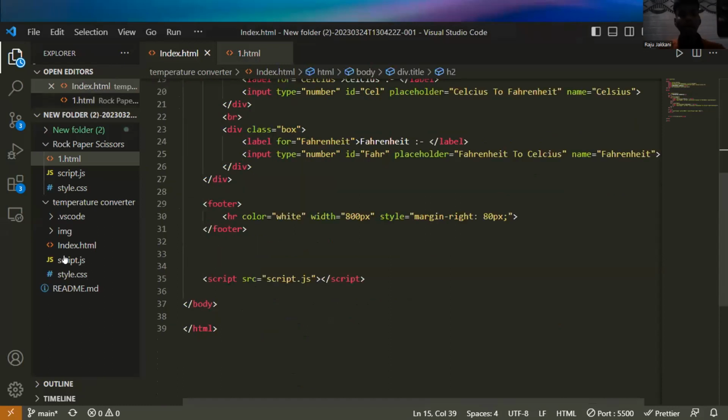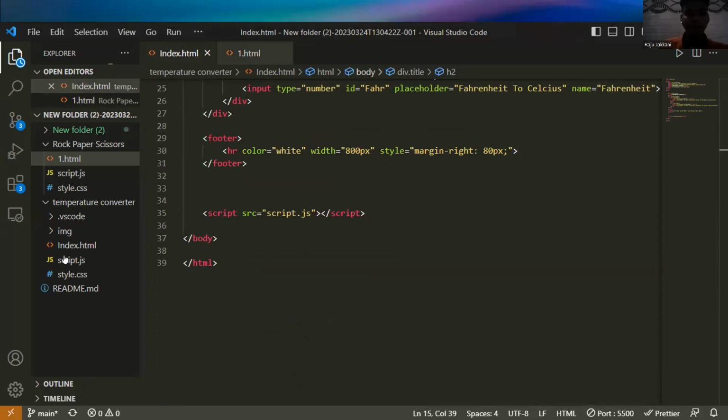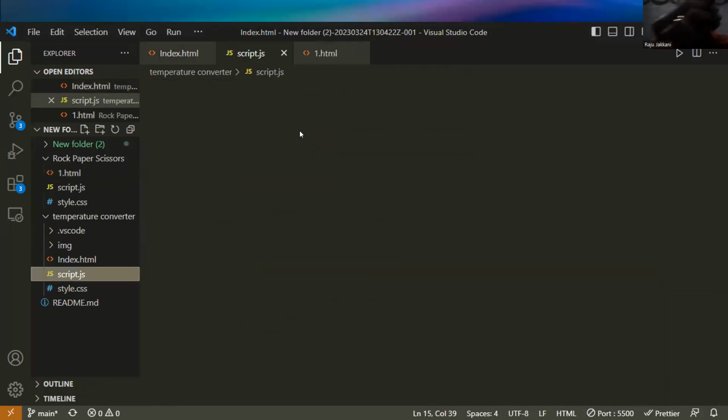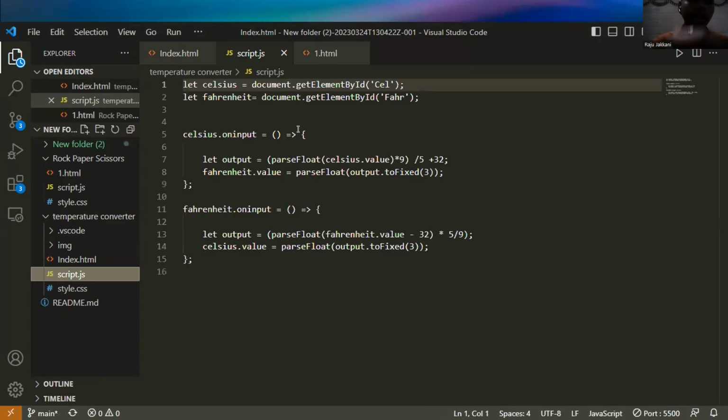In JavaScript, first I have used document.getElementById to get the input boxes by their ID, and stored the values I get from the ID in the Celsius and Fahrenheit variables.